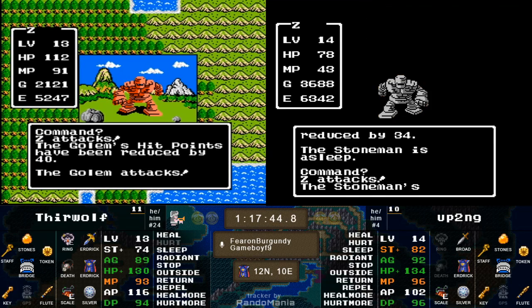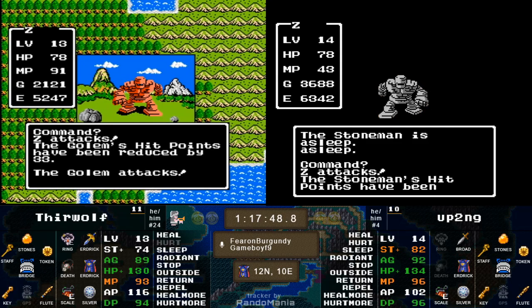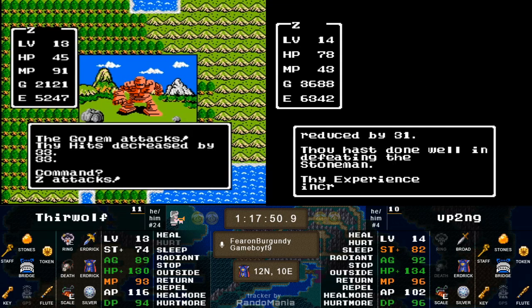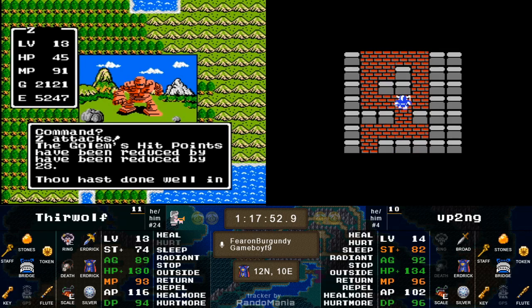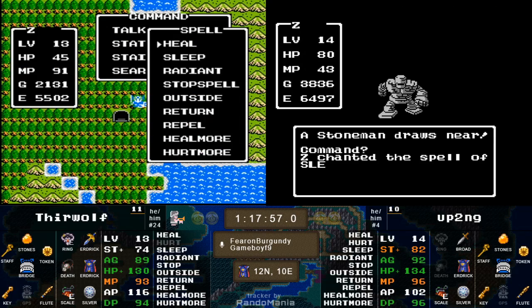So Thirwolf is playing the Fairy's Flute. I think, yeah, he's not going to do it anymore. He's just going to let it play out. Yeah, just go one flute and let it be a thing.